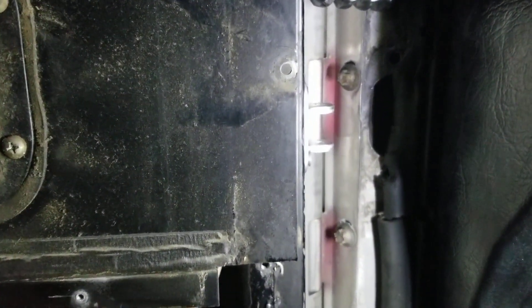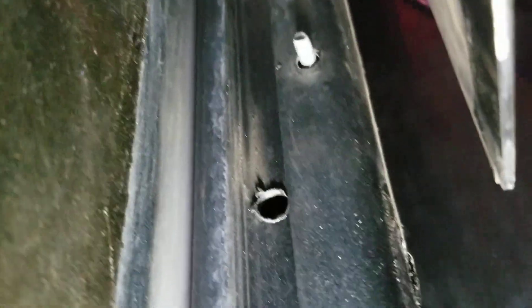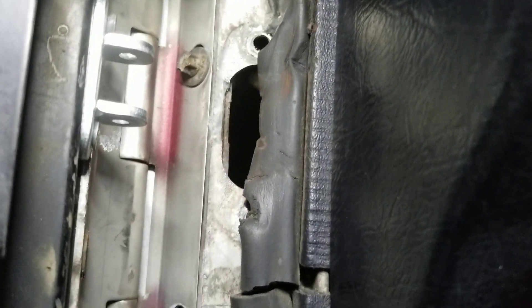Right now I am getting all the bolts and everything on the door as we speak, so that I may put the rest of the door together. You got bolts behind here — let me shine the light down on there on the inside of the door. See that bolt right there? There's another one up above. You have to get the nuts off in order to get the Phillips screw that is in there — just for that only. Sometimes they have pop rivets in there, and also sometimes they got pop rivets in that too. So you might need a drill to get all this off.